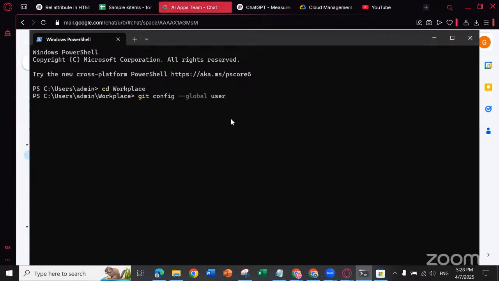User dot name. Yeah. Done. So you should specify your username here. You can just repeat the command and change it. It will update the username.